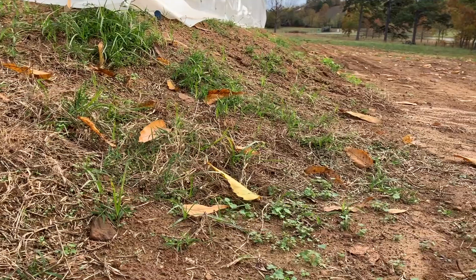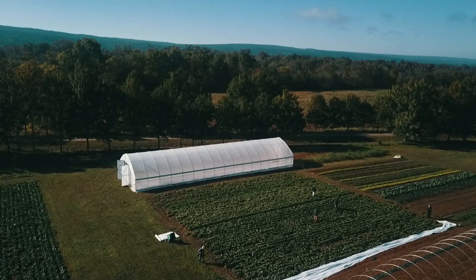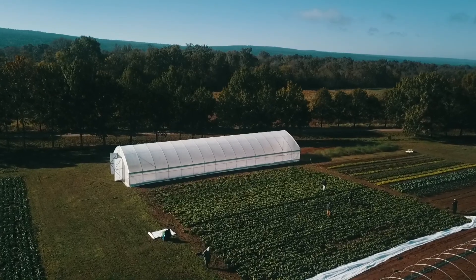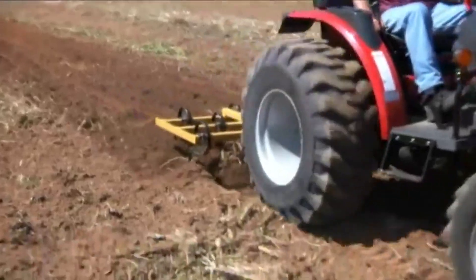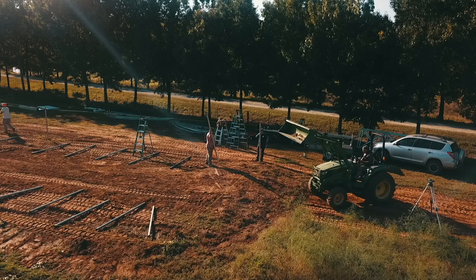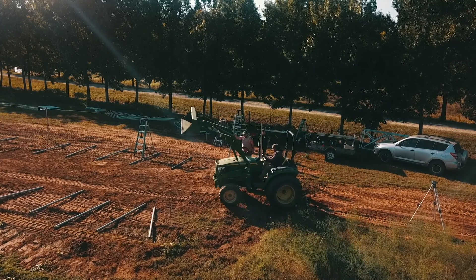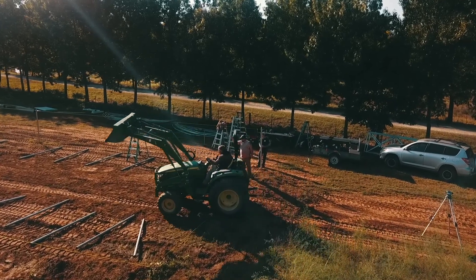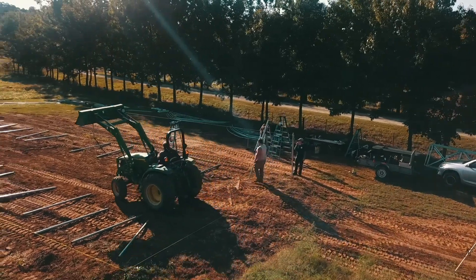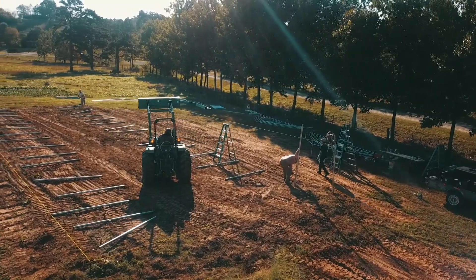We had about a two-foot drop from the top to the bottom of our tunnel, so we used a tractor and mini excavator to push dirt up on that side. Once the tunnel is up, I would advise running a field cultivator or subsoiler through the tunnel before finishing the end walls to help loosen the hard pan. We use a tractor to put up the purlins and drive in the side posts, and all that back-and-forth traffic creates a lot of compaction. Being able to rip or loosen the soil before you get started is really important, otherwise you'll be doing a lot of broad forking to break up those hard layers.